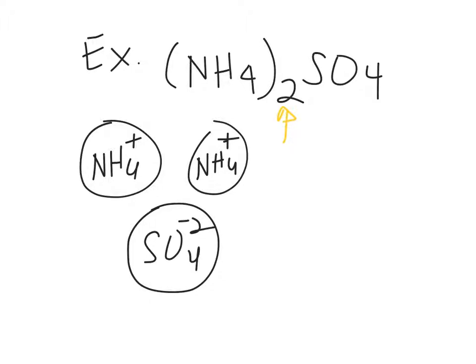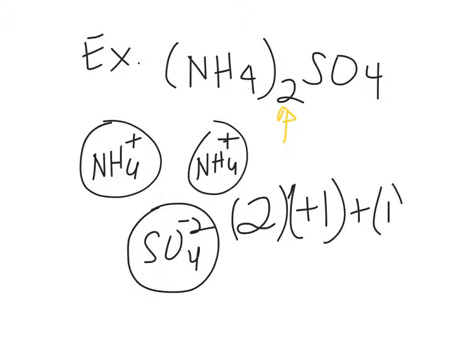So now if we write our equation, we've got 2 ammonium cations times the charge on each one is +1, plus 1 sulfate anion times the charge on it, which is -2, that does in fact equal 0. Now, why do we keep doing this, you ask? We're just proving over and over again that the net charge on an ionic compound is 0.